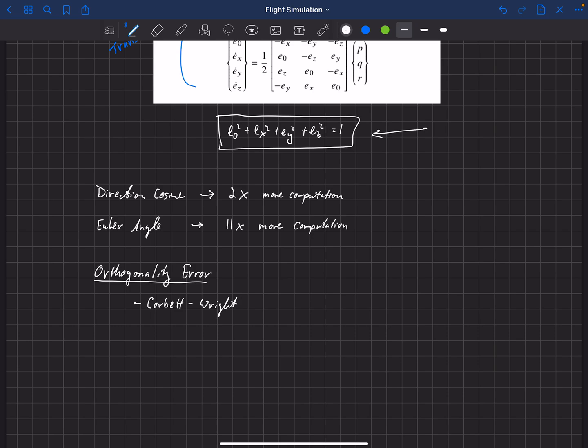The thing is, it's really not necessary for fourth order integration, which is what we use today on digital computers. Not necessary for fourth order integration. And so the methods that we usually use today, there's two common ones, the RK4, Runge-Kutta 4 method, or the Adams-Bashforth-Moulton method, which we've called the ABM method. Those are both fourth order integration methods. And so you can use periodic renormalization.